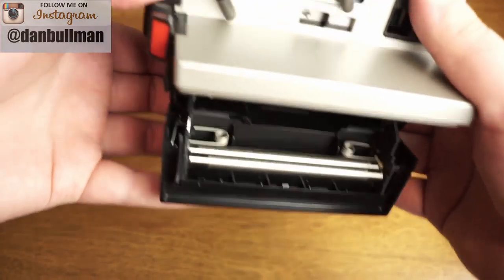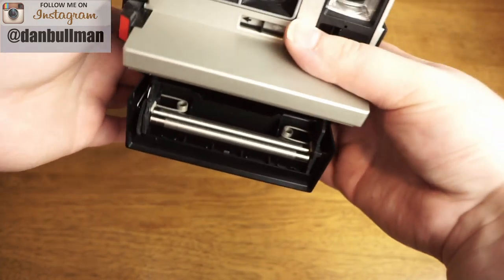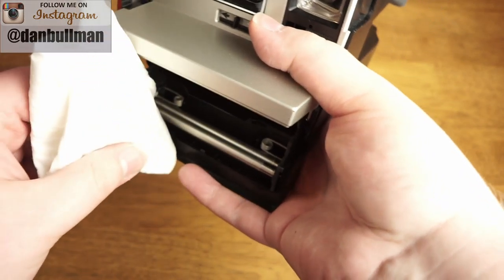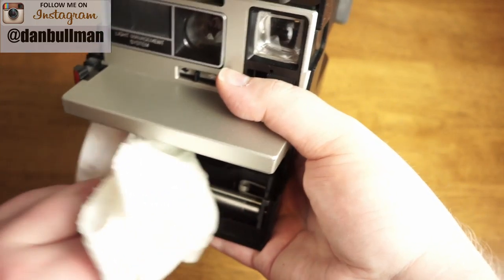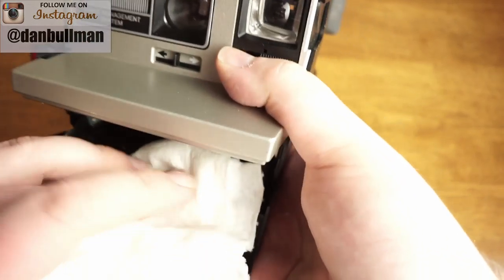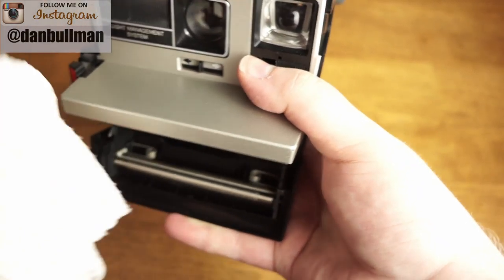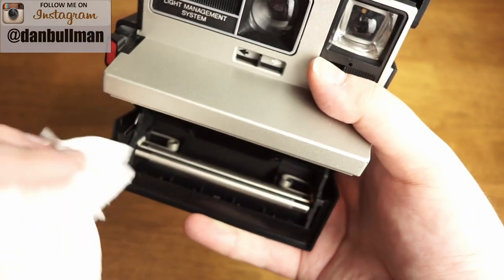It's kind of hard to see in this video, but you might notice that there's a little bit of gunk on the rollers here. The way to clean that off is easy — you just take a damp paper towel. I've already put water on this, and I'll usually use warm water because I feel like it gets the junk off a little bit easier. What we want to do is just rub this on the inside here and clean off the gunk and crud that are on the rollers. I'll also spin the rollers in full rotation, just to make sure I'm getting the bits of junk that cover the whole area of the rollers.